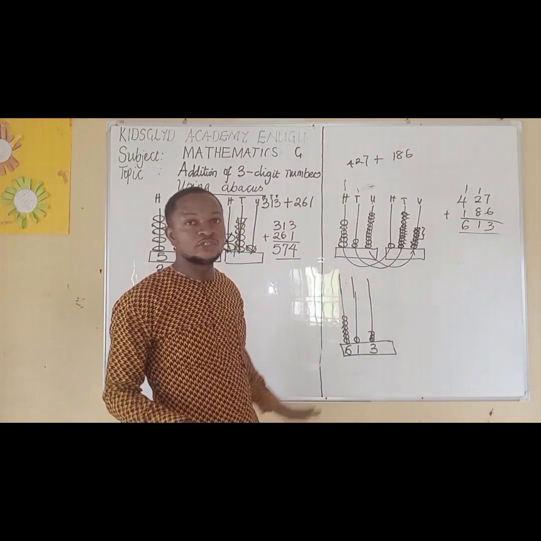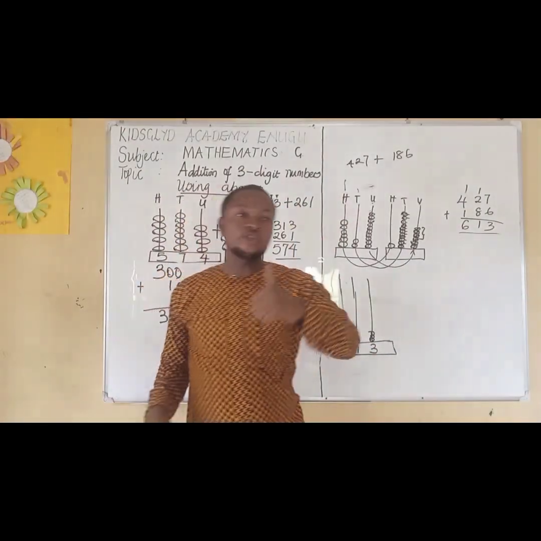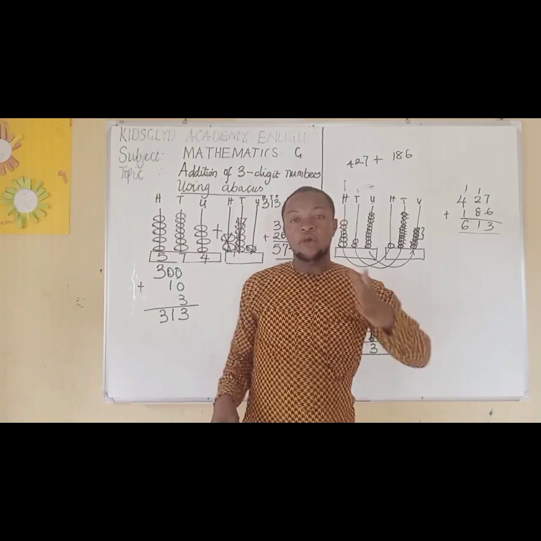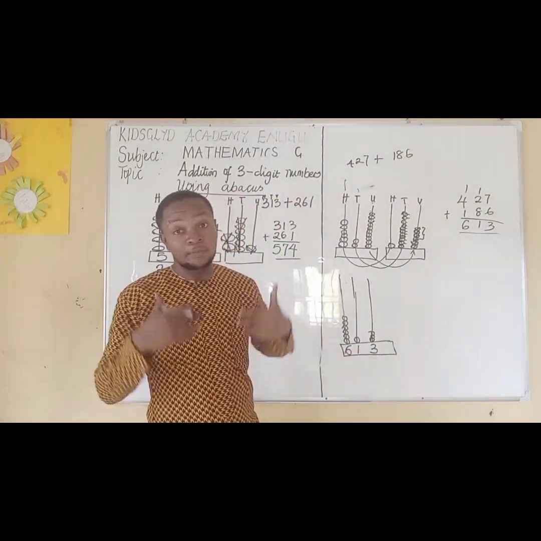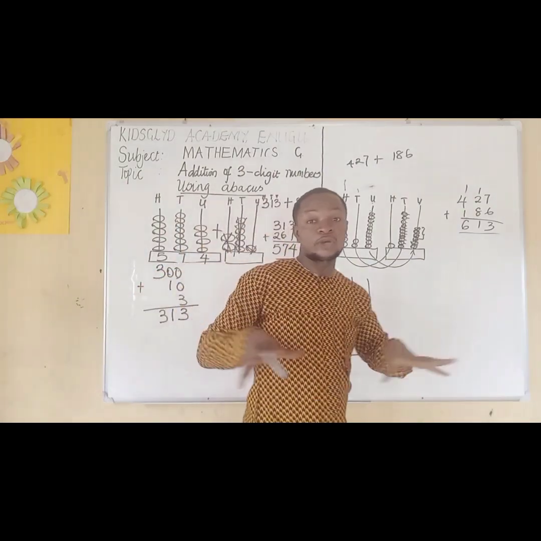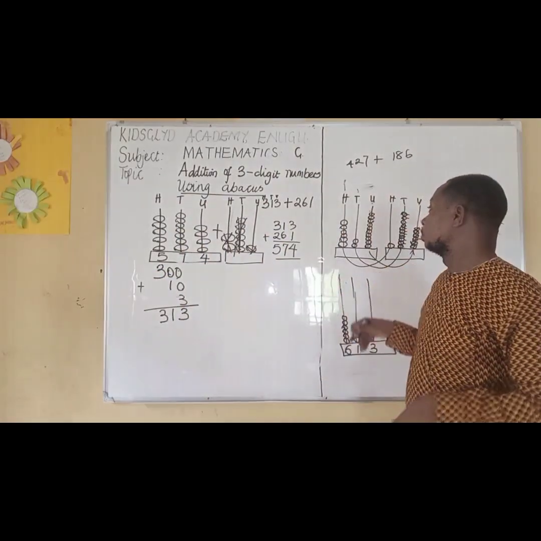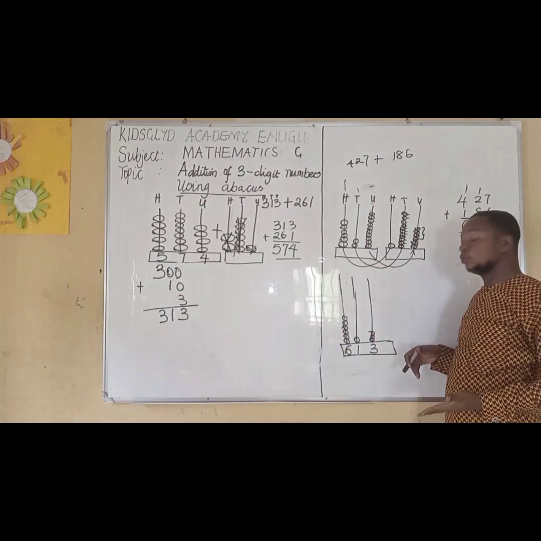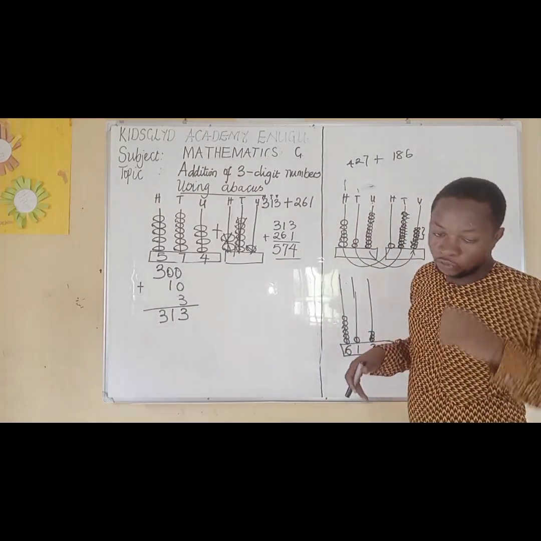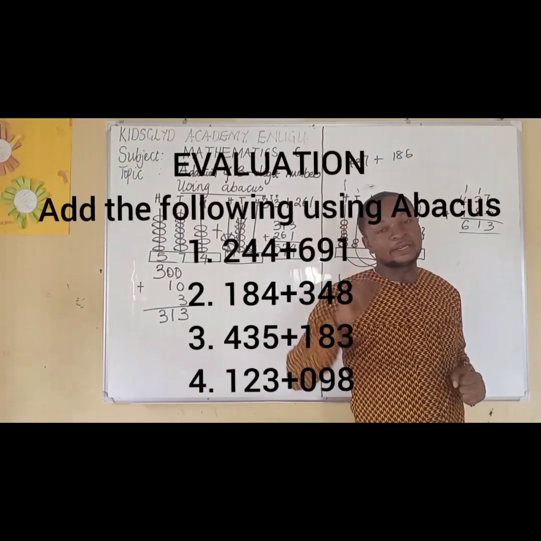But for the little you have listened to here, the evaluation question will come at the end of the class. Try your best to solve them using abacus. Don't just write answers for me. I don't mark answers. I mark the expression of how you bring out the work. So do them the way you see me do on the board. If there's any question, forward it. While in the class, we'll do better about that.